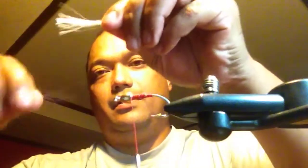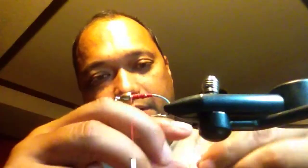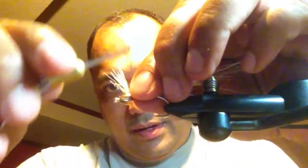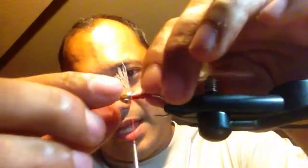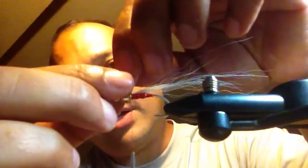Very sparsely, get you some white bucktail. You want to be able to almost count the number of threads. Shake it out. We'll get all the small ones out of there, like so. About twice the length of the shaft. Now you notice I use a short shank hook. I'm trying to keep this fly down to about 3 inches, just like I do my other striper flies. That's predominantly the size of the bait fish. Now you can fish them bigger, but you'll get less strikes.